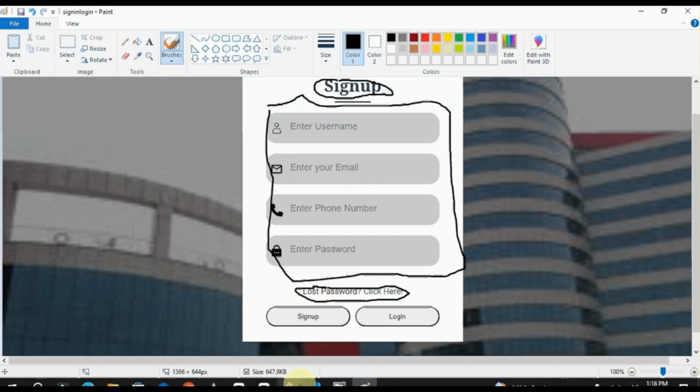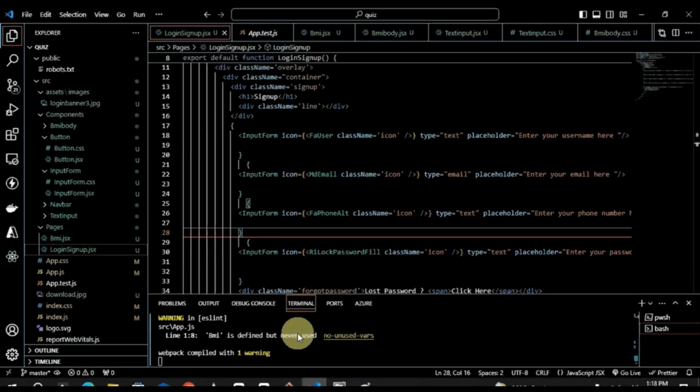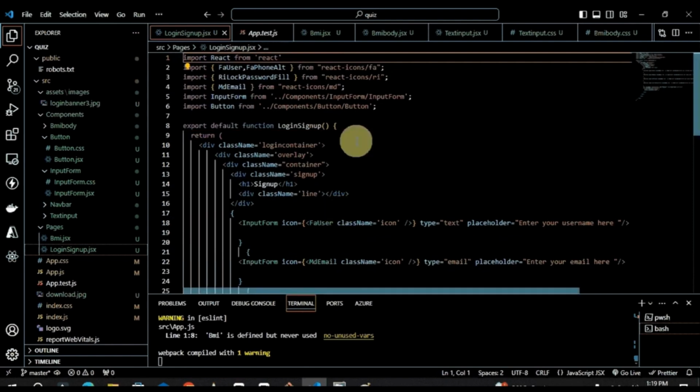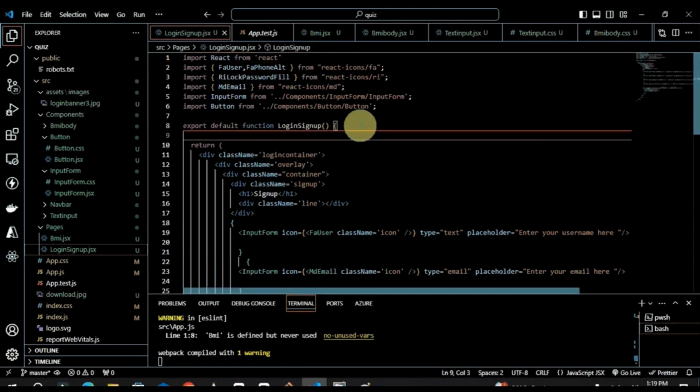So to start, let's go back to our code. And what I want to do first of all, because our form is going to be changing based on the button we click, right? I want to take off the input form as a separate component on its own. So I'll create a component in the same file, like in this same file, right?